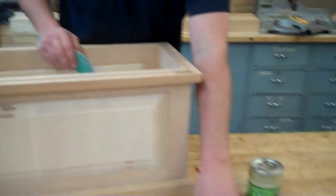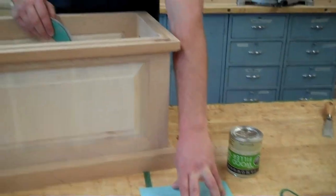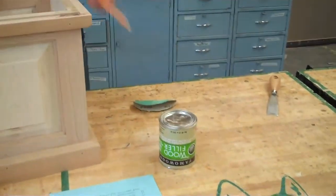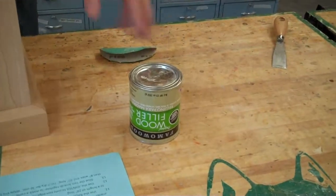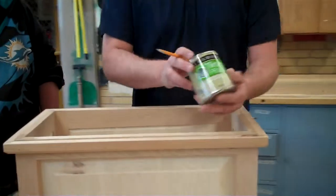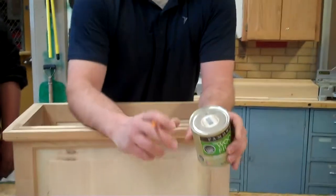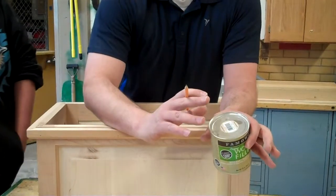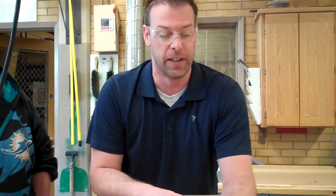Okay, it says also fill in any cracks, gaps, or nail holes with wood filler, or use the sawdust and glue technique. And I want to show you both those. In my tool cabinet I've got some wood filler. Now this stuff, it works okay. It's not perfect. If at all possible, try to get everything so you don't have to use this. But this can help us out if you have some big gaps or cracks or nail holes or things like that that you want to fill.